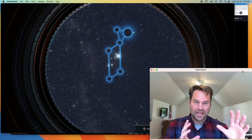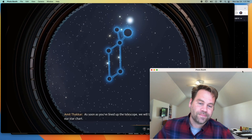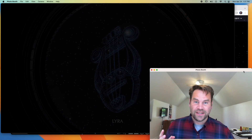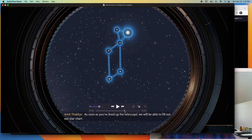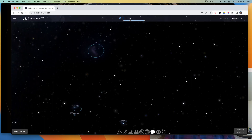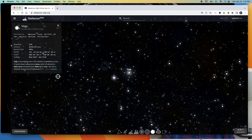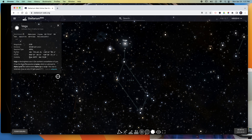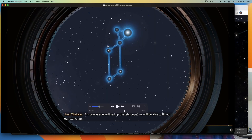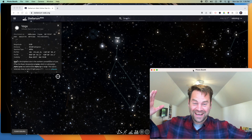So I zoom in and center the telescope — it's super cool that you can do all this in this game. They're actually putting real astronomy in there. And once you've lined up the telescope, it reveals: Lyra. That's a real constellation! So I open up Stellarium and search on Vega, which is the bright star in Lyra. I turn on the constellation lines and there is, in fact, Lyra. We can compare that to the shape in the game — this elongated diamond with three stars at the top. And that is the actual shape of the constellation. A game that did it right!